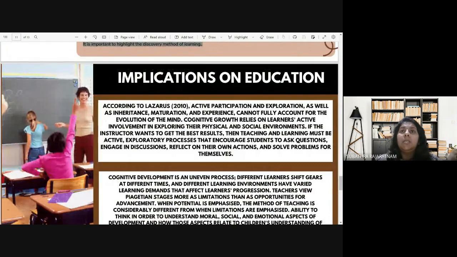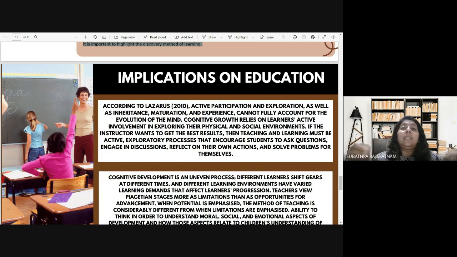So what are the implications of Piaget's theory on education? According to Piaget's theory, although all children experience the same stages of development, they do so at various rates. Rather than addressing the entire class, teachers must make an extra effort to provide individual and small group activities in the classroom. Assessment should be centered on each student's progress rather than on the typical expectation of peers their own age.